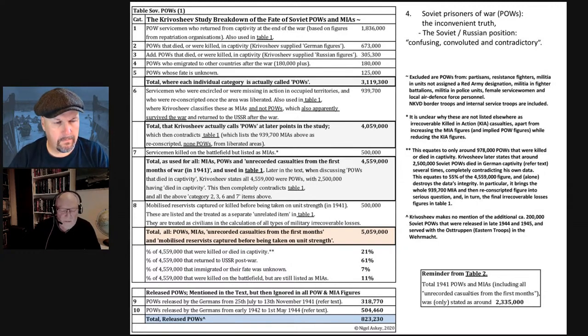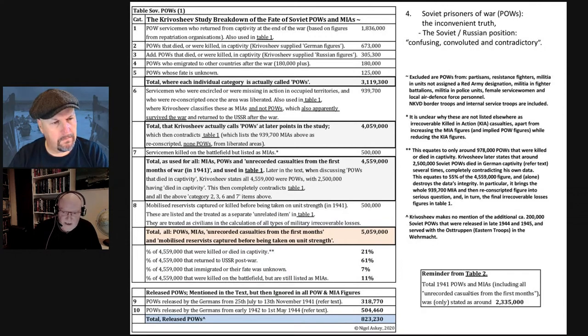So the figure of 504, the 318,000 released, I'm not sure why they released them. Maybe they decided they were not combatants, or they were planning to try and use them to create combat units. Because I've actually found out that of that 318,000, 277,000 were actually Ukrainians. Now, there was a strong pro-Nazi Ukrainian movement in Ukraine at that time. And the Germans were thinking, this is my theory, I don't know for sure, maybe you can use those to form some local Ukrainian units to do behind the line security stuff in Ukraine, or maybe even frontline service.